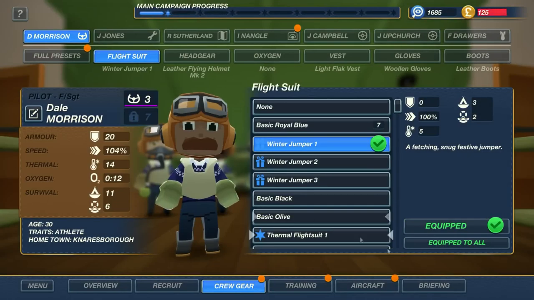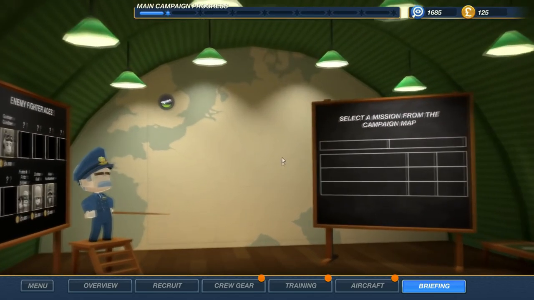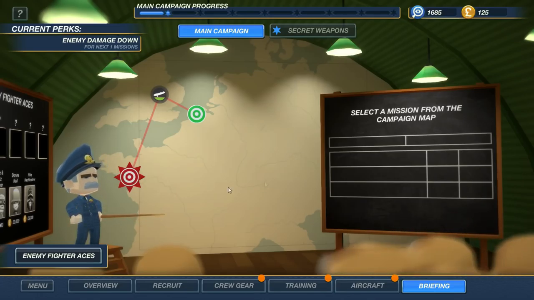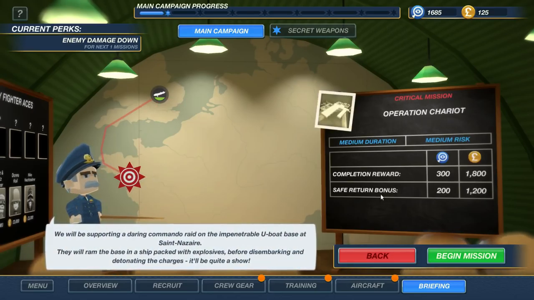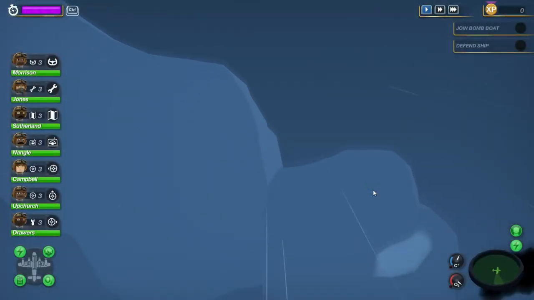And, alright, I think we're ready. Okay, let's go get the mission. So, I'm not going to make the same mistakes I made last time, where firstly, I flew too high up. It's actually better to fly low down in the atmosphere with a propeller plane. I'm going to use some lean fuel, and I'm going to try and not be shot so much. So, Operation Chariot, here we go. I hopefully won't fail this.